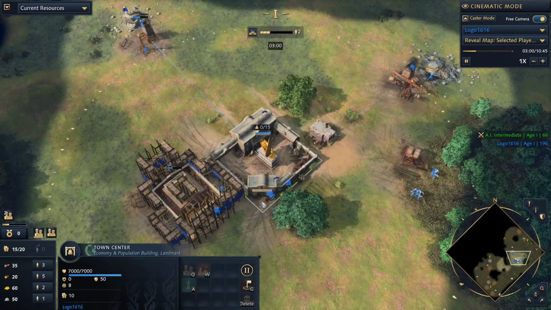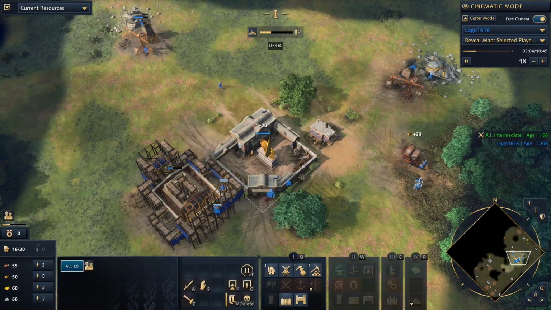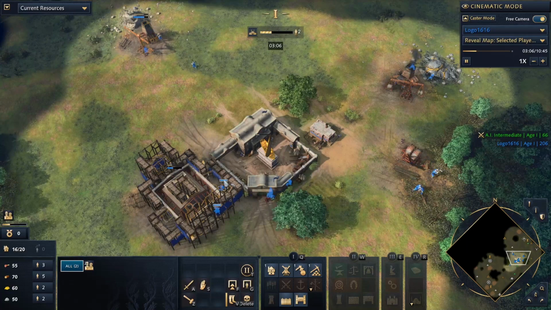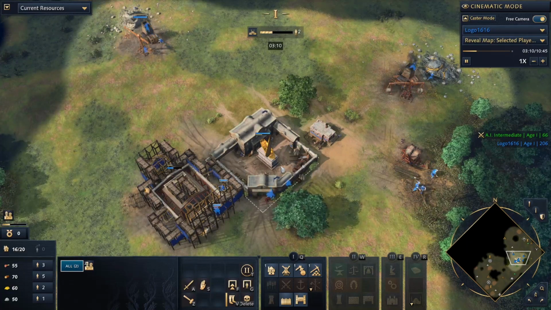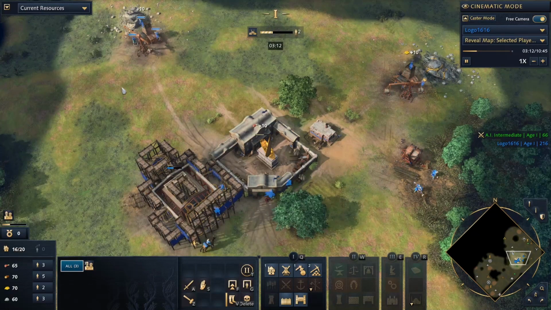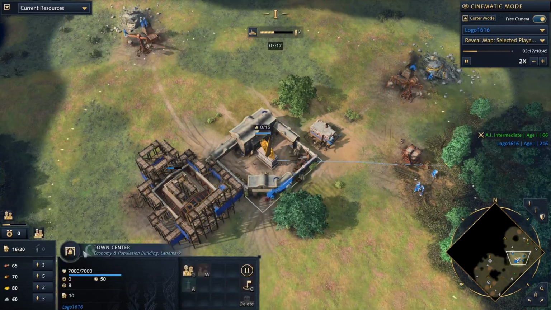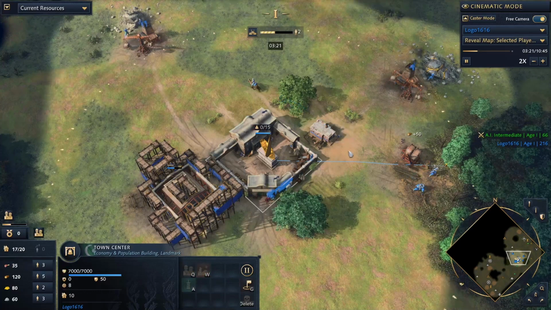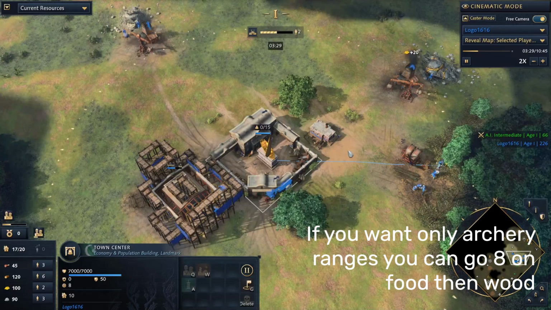And the reason we can get away with this, especially, is because once our landmark finishes, we'll get a lot of food very quickly, and then that'll allow us to do whatever we'd like into Feudal. So we now have 3 on stone, and we're going to rally back onto wood, and we want to go up to 8 on wood. And then once we have the 8 on wood, we'll go back to food and start building up our food to 10.